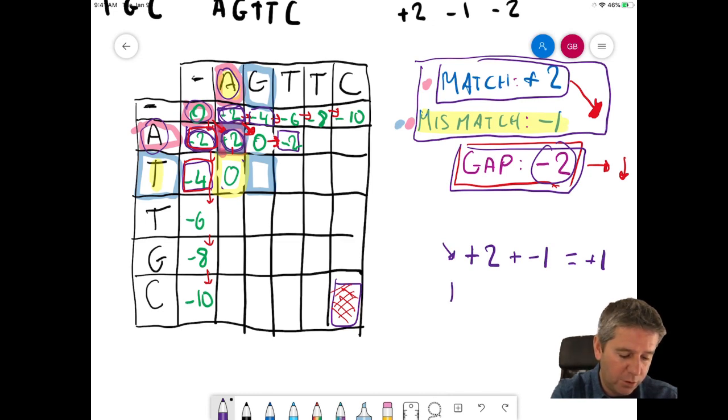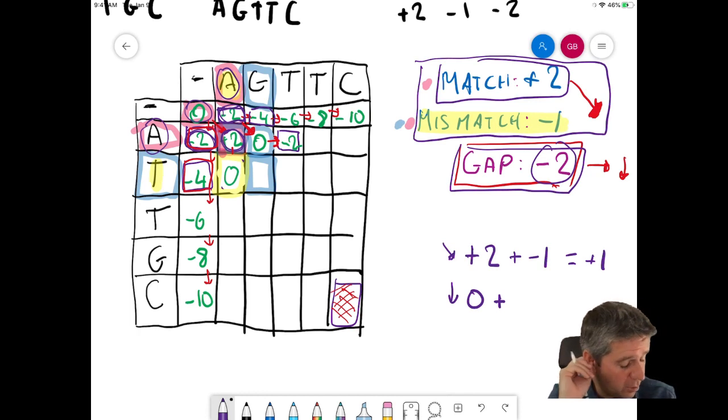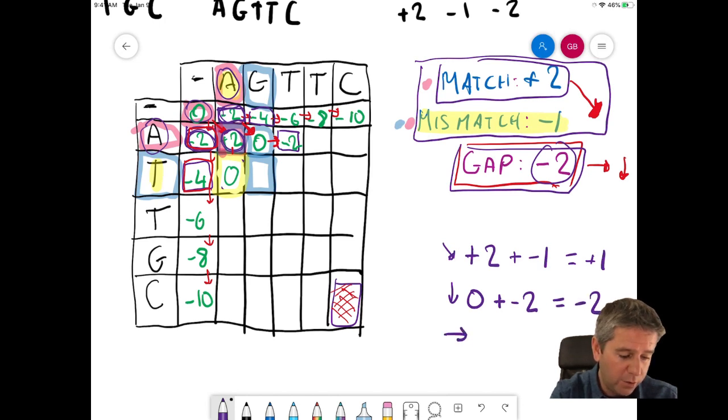If I was going to go straight down, I would take this value in this box, 0, plus, and if I'm going straight down or horizontally directly across, I always use the gap score. That's the only thing I look at. So in this case it's -2. If I go straight across, it's another 0, so it's the same calculation. So I've got a winner. The winner is the diagonal route.